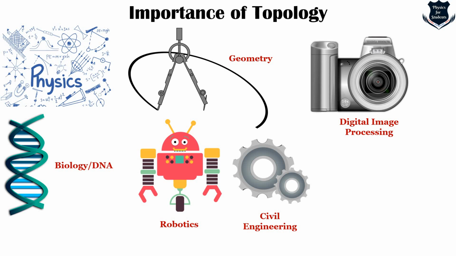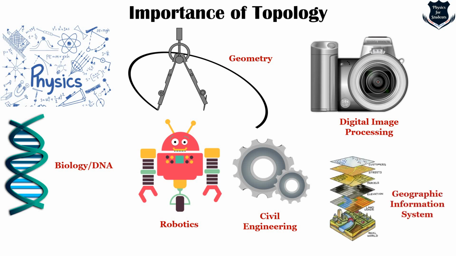Yes, topology has applications in civil engineering also, like bridge design. Bridge design is given by topological optimization technology, and topology optimization is better aimed at the location and shapes of cavities in the design area. Lastly, very important, the geographical information system or GIS is computer software which has the ability to store, operate and accumulate geographical information, and topology in GIS is used in analyzing the spatial relationships among different contours and regions of that area.